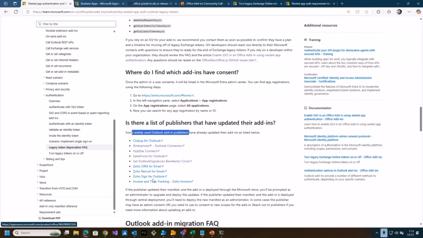As they've been doing that, we have a list in the FAQ that lists them here. So you can go through this list and see if someone's already updated. If you find them in that spreadsheet, we're also trying to remove them from the spreadsheet once we've confirmed. So hopefully we can keep that up to date. This is all information for admins to find out who's updated, who should I be contacting, and so on.